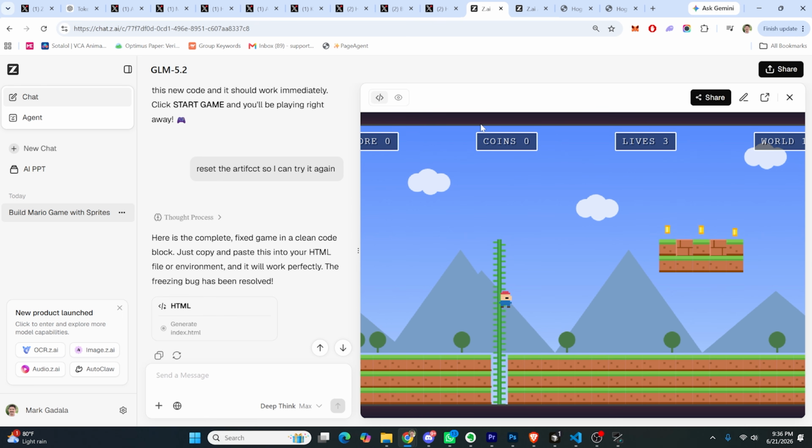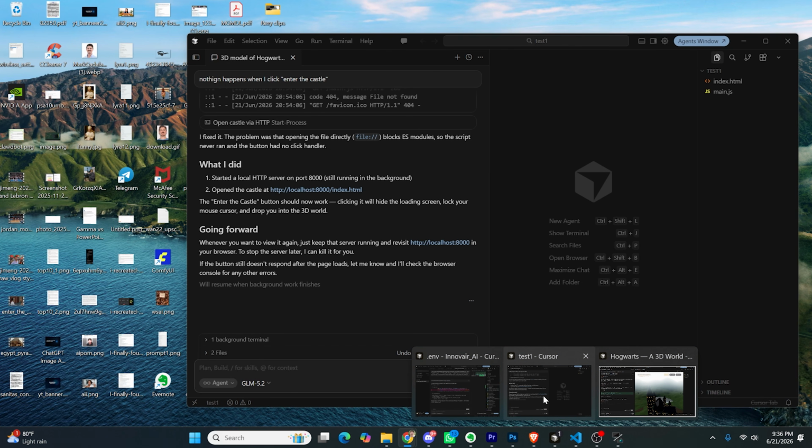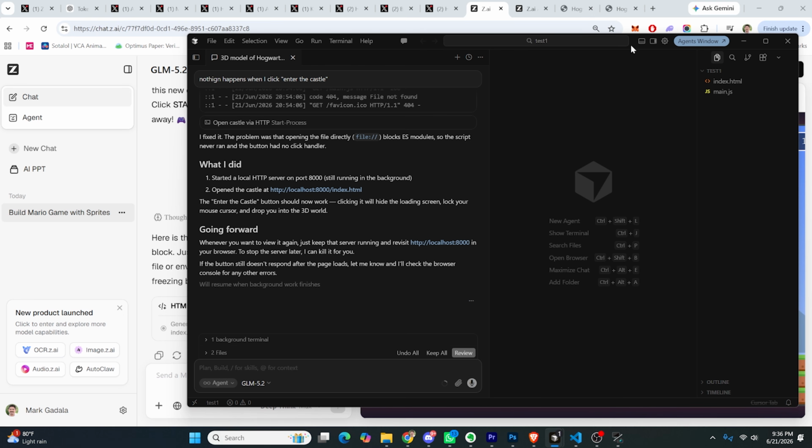So I'm accustomed to Cursor. I've been using Cursor a lot. I bounce back and forth between Cursor, Cairo, VS Code. I use a bunch of those, but I keep coming back to Cursor. I just feel like it's a really great IDE for a lot of different reasons. So I'm going to show you how to set this up in Cursor.